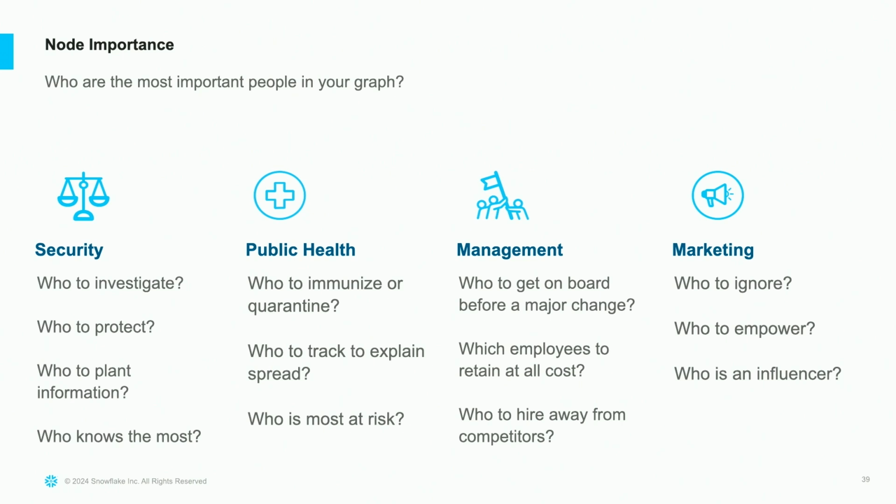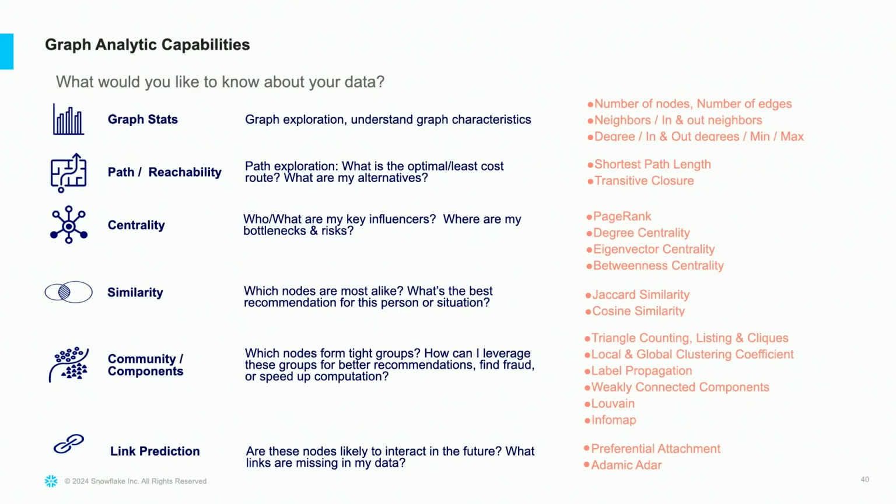And then in marketing, once again, who to ignore, who to empower, who are your influencers, and how can you make them do their job even better? And it goes back to the question of what do you want to do with your data, right? Maybe you just want to find some statistics about your graph, just to understand what's happening, how connected are our nodes, what are they doing, how many relationships do they hold, how many neighbors do they have that are coming in or that are going out, and they mean two different things. And sometimes it's not just one metric that matters, but the ratios of metrics, like how many transactions do they give out, but how few do they take in? Maybe that means something important to you. You want to figure that out.